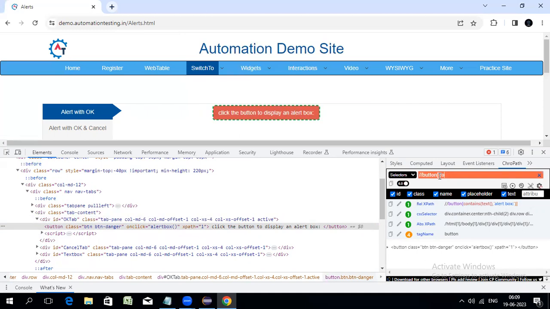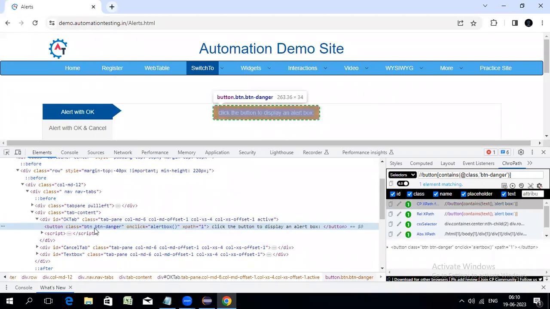Open brace, at the rate contains, open braces at the rate class, comma, class. Because it is contains, we have to use a comma. Is that correct? Yes.